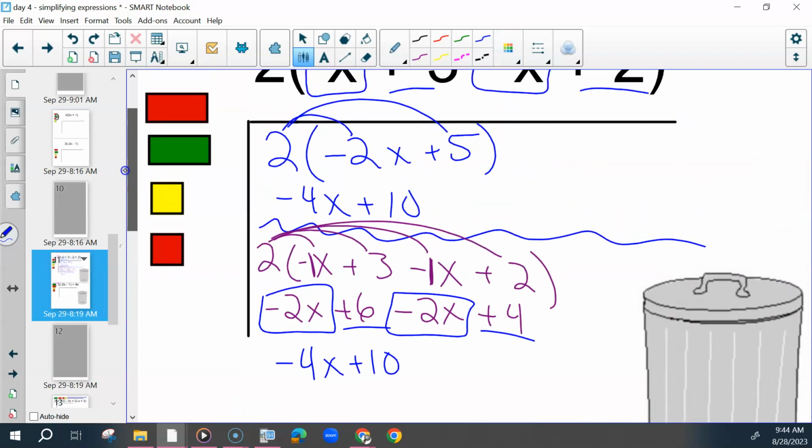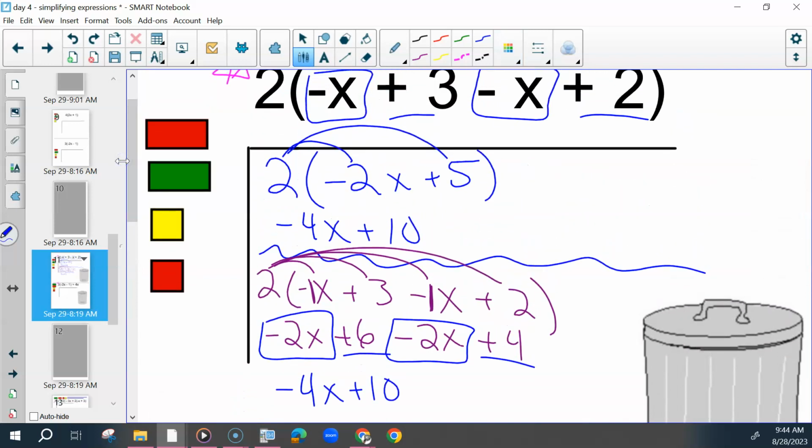The exact same thing, just done a different way. So in this, whether you distribute and then combine like terms or combine like terms and then distribute does not matter. Now when we get to evaluating, that will matter. But right now it does not, as long as you're doing both steps. Do we have any questions so far?